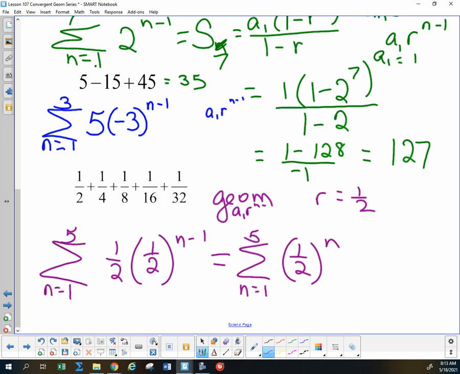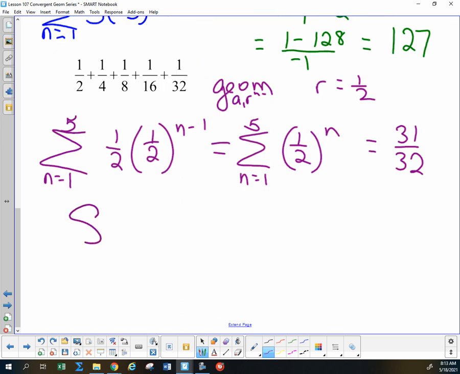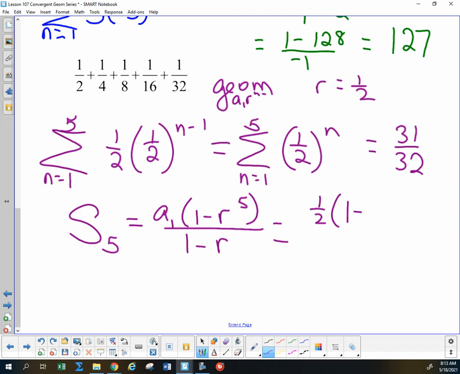Okay, what do we get for that total, Ava? So we got that is 31 over 32 by just adding them up on our calculator. If we wanted to use the formula from the other day, we could say that the sum of the first 5, this is geometric, so I need the geometric formula, a1 times 1 minus r to the 5th over 1 minus r. So I would need, it's going to look messy, a half times 1 minus a half to the 5th, which would be 1 minus a 32nd, over 1 minus a half.